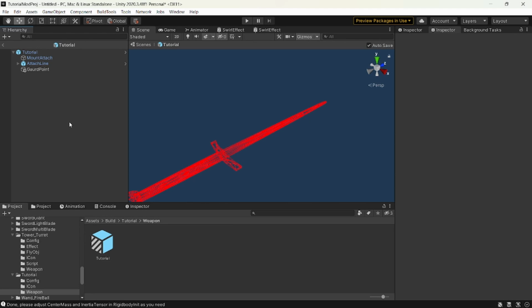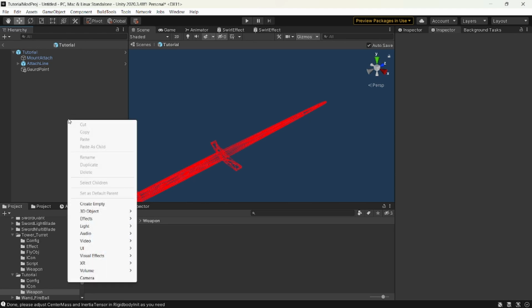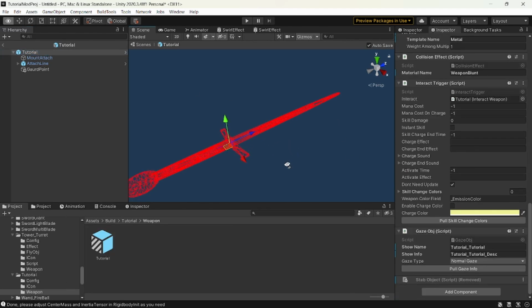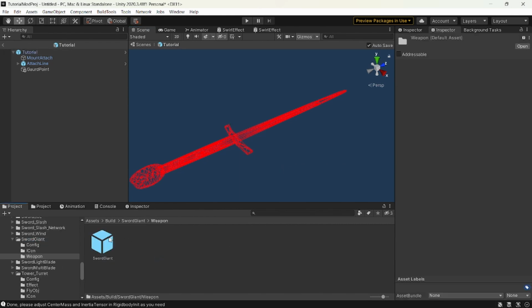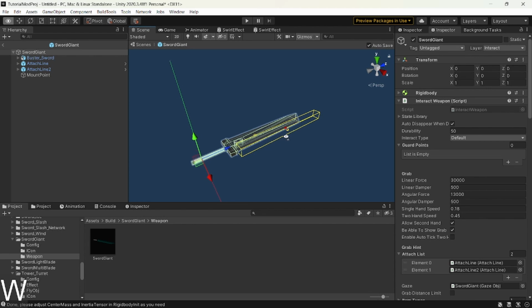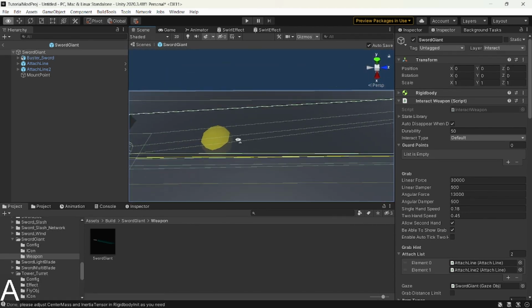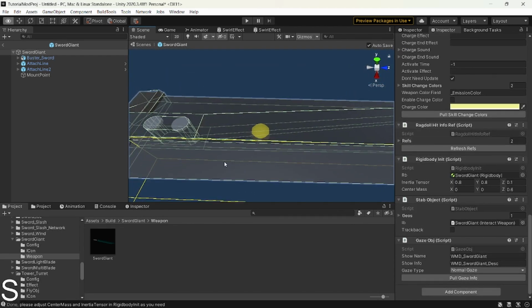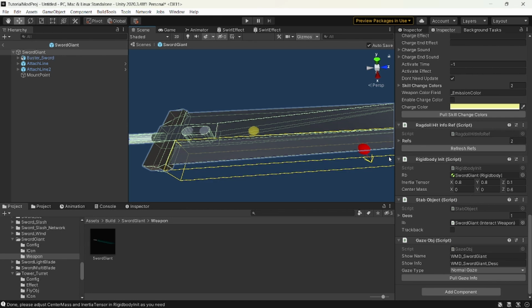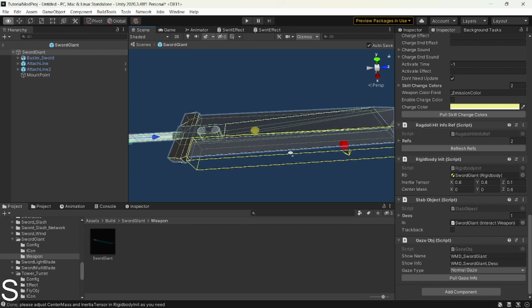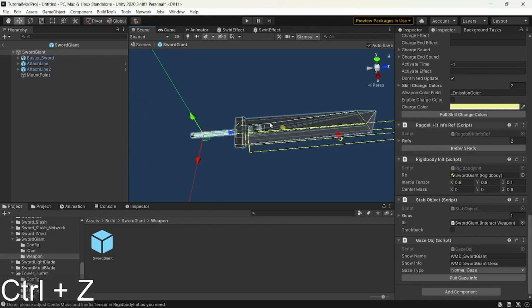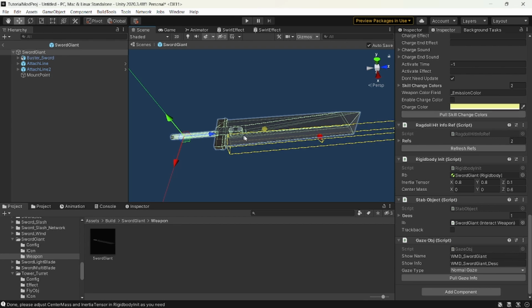But for now, I'm going to show a few other things you can use. Most important, if you're making something heavy, like if I go into this sword giant, you'll see right here this yellow dot, this is the rigid body in it. This basically just shows where the center of mass is and how the tensor should be. So the tensor, this is a reason why we need that proper setup where forward is along the blade.